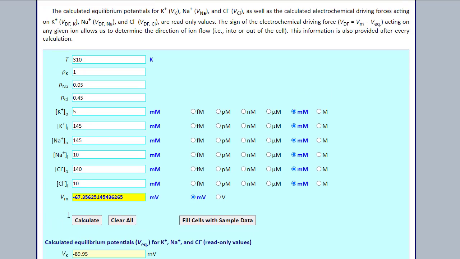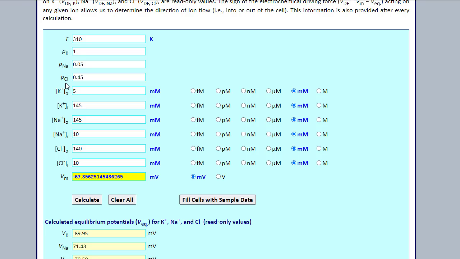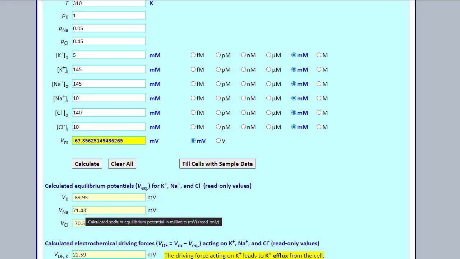Now, if you look at the PK, PNa, and PCl values, which are the permeability values for these different ions, the bigger the number, the more permeable the membrane is. The membrane at rest, because it has those potassium leak channels, is most permeable to potassium, and it's pretty permeable to Cl- too. So the membrane potential gets pulled down toward the equilibrium potentials for these two ions. It's slightly raised because the membrane is slightly permeable also to sodium, and sodium has this big positive equilibrium potential.